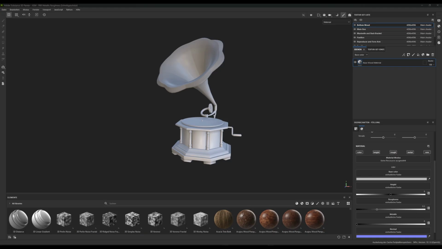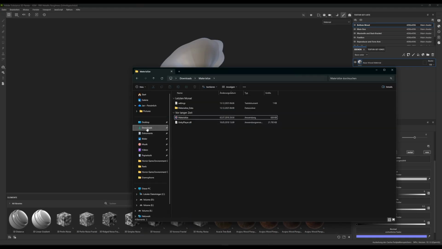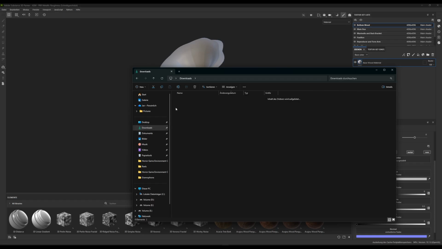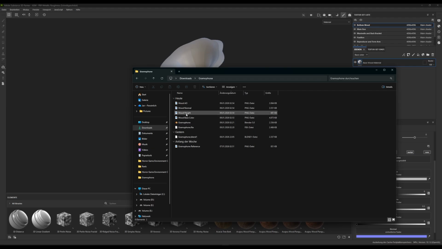Okay, let me just open this one up. To make things pretty simple, I used Midjourney for this, so AI, but I prepared all the textures here. Okay, so out of the base color, I created a height, normal, and ambient occlusion map using the Materialize app. Okay, so let me get this one.